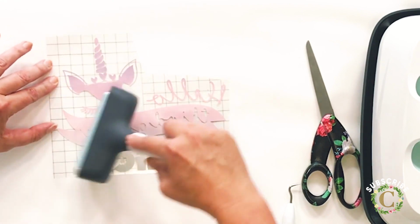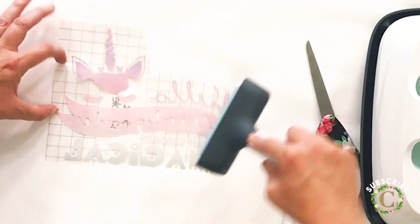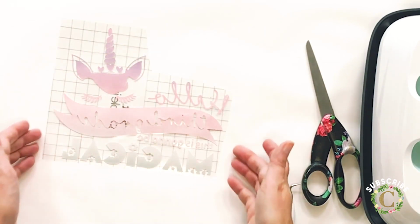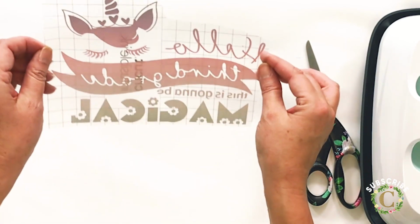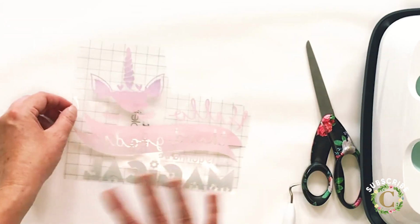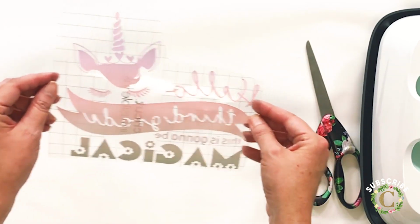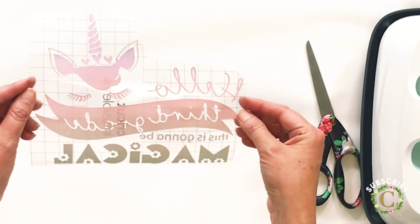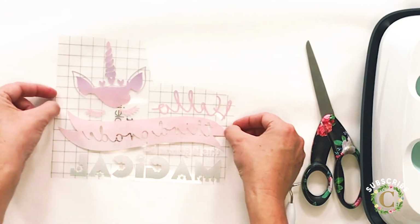Try and help make sure everybody's in their right spot. We are good. And your bright pad can be really, really helpful, or just a nice light white surface, because you do want to make sure that there is nothing extra heat transfer wise that's on there, because any little thing that might have gotten left and forgotten from your weeding is going to transfer to your t-shirt. So we're weeded, we're ready to go.